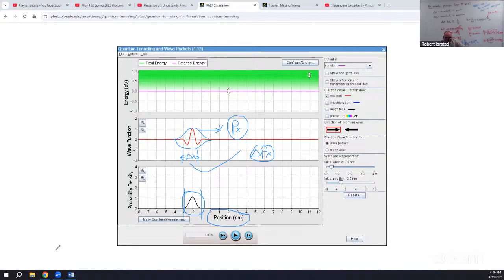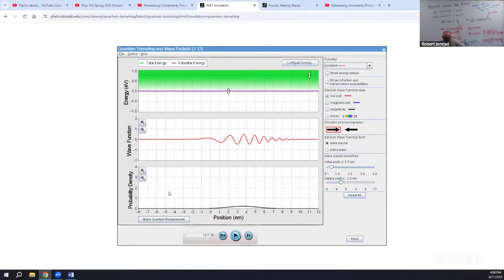Let's watch this again now that you've heard that. Here we go, 3, 2, 1. Notice the packet gets wider and wider. There's more and more uncertainty in the position over time. The packet gets very wide, and so that's great. Now I'm going to run this one more time and talk about what happens when we make a quantum measurement. We're going to collapse, and we haven't talked about quantum mechanics yet, so if you want to stop the video and wait for later, that's fine. But I'm going to rerun this.